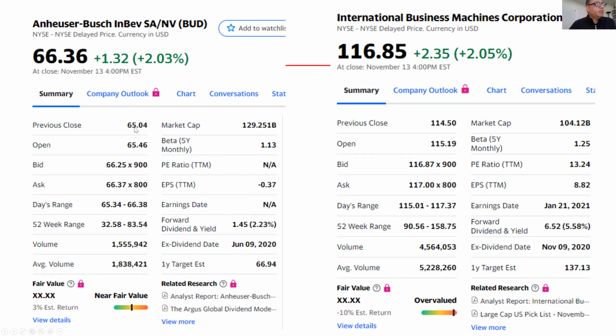So the stock closed at $65, all the usual things. IBM is right here. IBM is still overvalued, but the price earnings ratio is much better than Apple. It's only 13. And market cap is 104 billion, not 2 trillion. So maybe more possible upside here. They're giving a 5.5% dividend. That's pretty sweet. You cannot get 5.5% in your bank or money market. You buy IBM, not only are you getting 5.5% annual income, plus chances are IBM should do well as a stock. So this is like a double whammy. Dividend generating stocks could often be a good thing to look at, because a 5.5% annual dividend is pretty sweet.